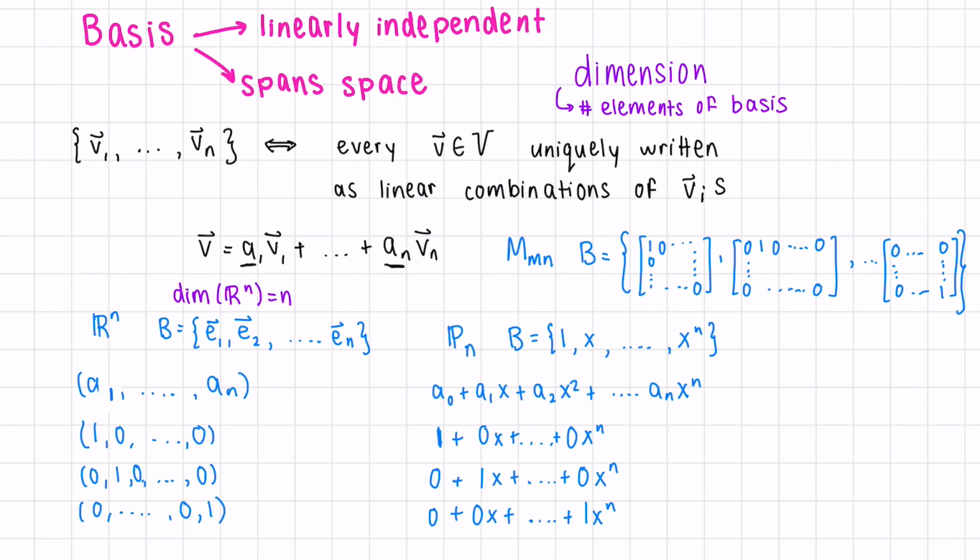What's the dimension of Pn? Well, how many vectors do we have? We have 1, and then x to the 1, and then all the way till x to the n, so n plus 1. The dimension of all m by n matrices would be m times n. Lastly, it's important to note that bases only exist in finite dimensional spaces. If we're talking about an infinite space, there's no such finite set of vectors that will span the entire space, so you can't generate a basis.